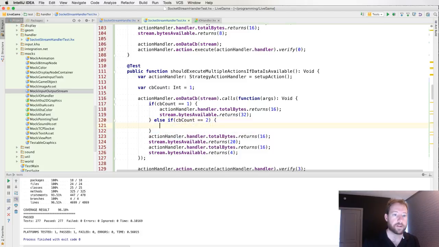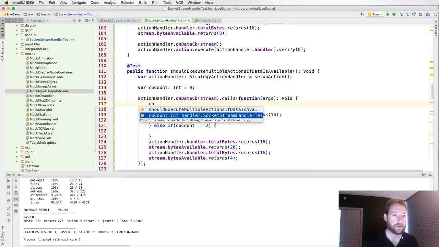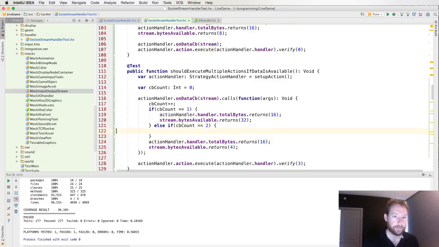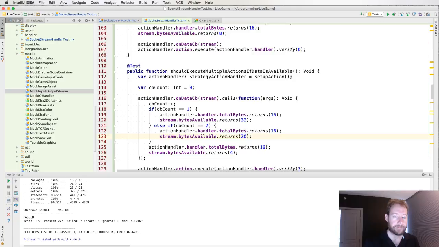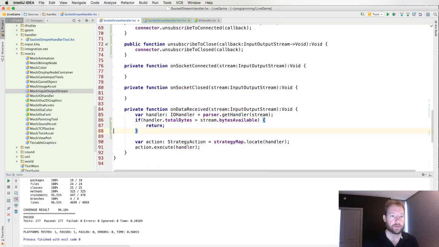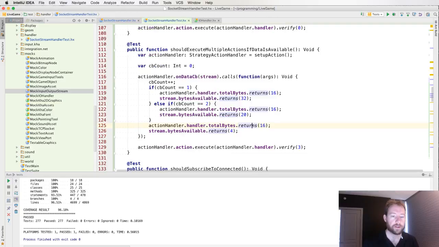In fact, we're going to change this to 0 and do callback count plus plus. Alright. And it's still not right, because essentially this is going to call itself back.